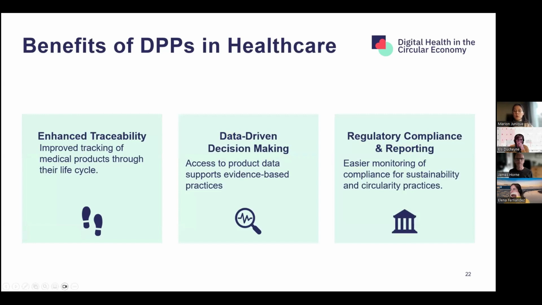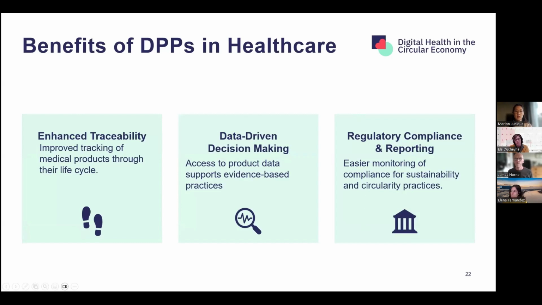Of course, the digital product passport also brings a lot of benefits for the healthcare sector. Thanks to enhanced traceability, the life cycle of medical products can be tracked through the whole life cycle, and the digital product passport can also shed some light on the history of the device. In this way, it could also alleviate some challenges encountered there. For example, if we know the contamination status of a device, then conducting R-strategies would be easier.